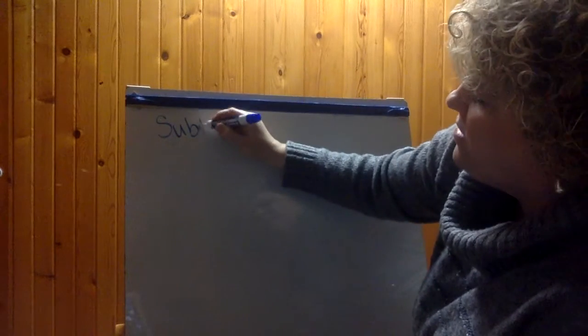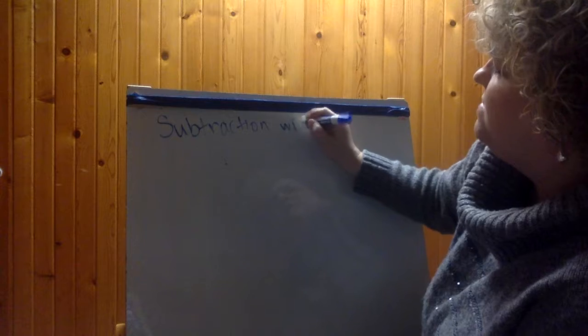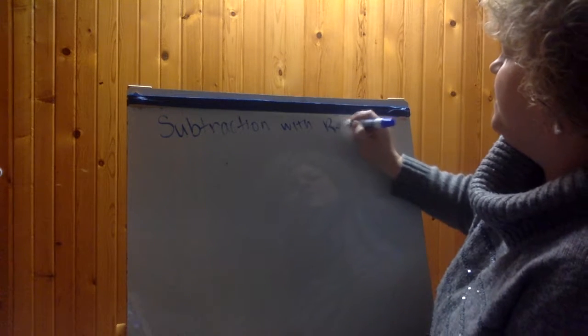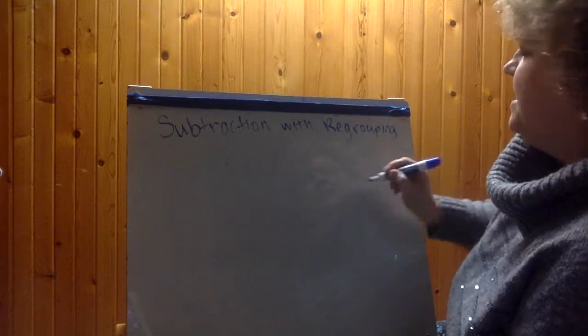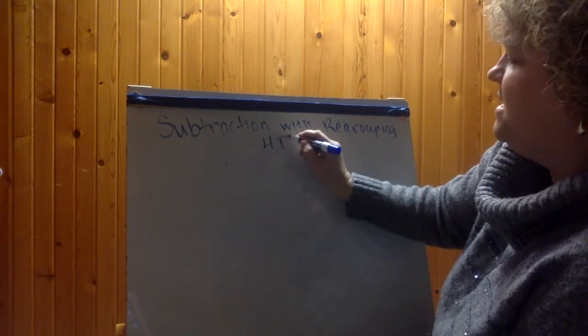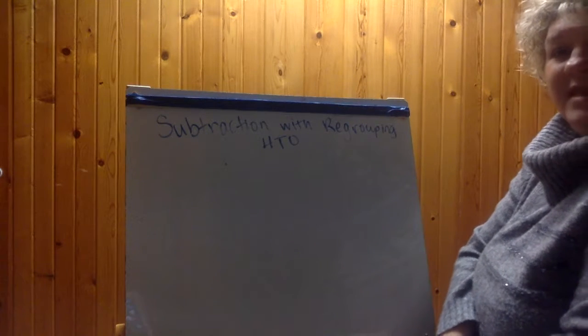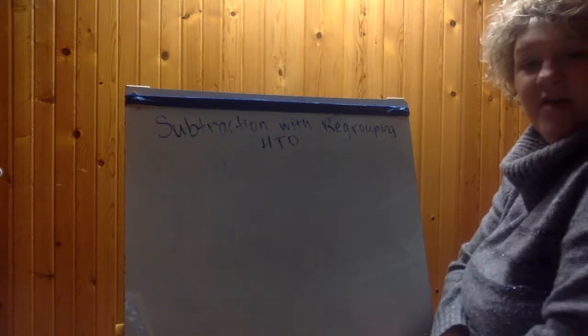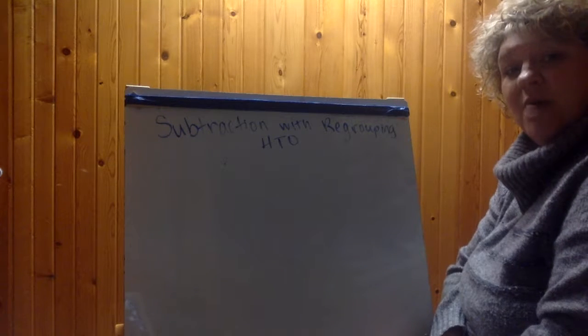Okay, so we are going to be working with subtraction, and we are going to be working with regrouping. Subtraction with regrouping. And as you know, we are using hundreds, tens, and ones. All right, remember, during this part of the lesson, you need to make sure that you have a pencil and paper so that you can be practicing and doing these problems with us.